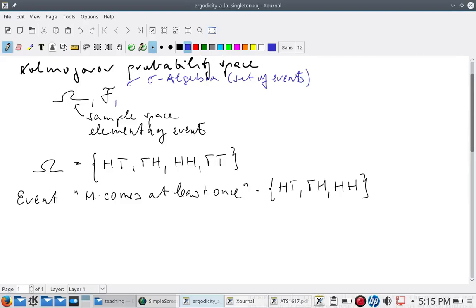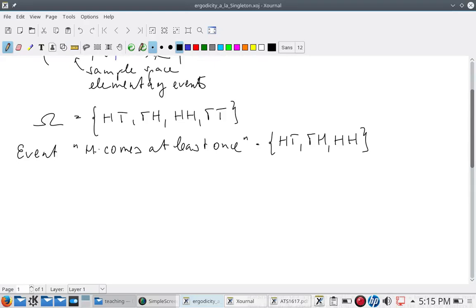And then what we have is a probability measure, P, that takes as an input one event out of F and assigns a probability to it. And this triple is associated with the notion of a Kolmogorov probability space. So P would be a probability measure. Okay, and now random variables are defined on that probability space.